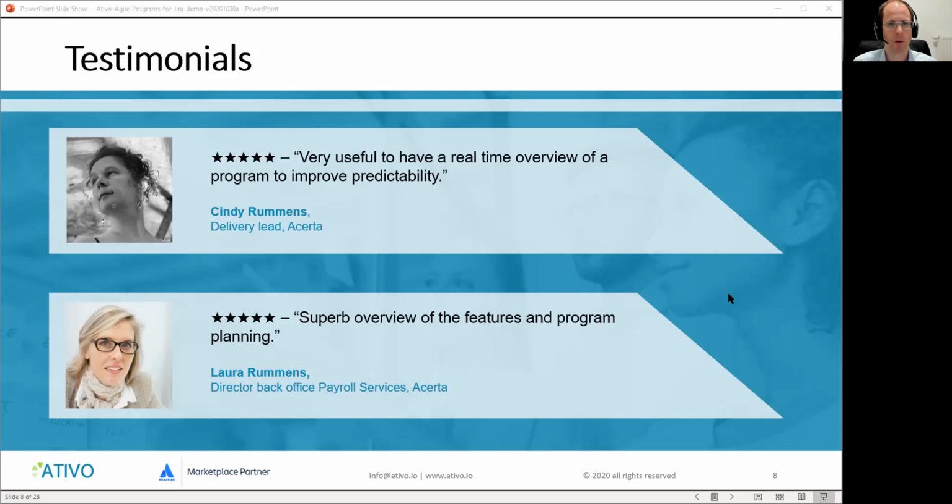And when a team was saying, okay, yeah, we think we're on track, but you look at the metrics and you see that it's very unlikely that they will make it, Cindy was able to ask questions, and that's what the tool is about. If we come back to the introduction, it's there to promote interactivity, to make it visual so that people can use it as a token, as a tool for this communication. And same for Lara, she was happy about the overview of the features that you saw as well. So she had a good view of what is being delivered and where the issues are, the risks are, and that was important for her. So thank you for that.